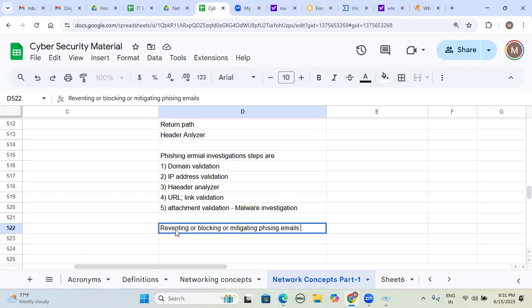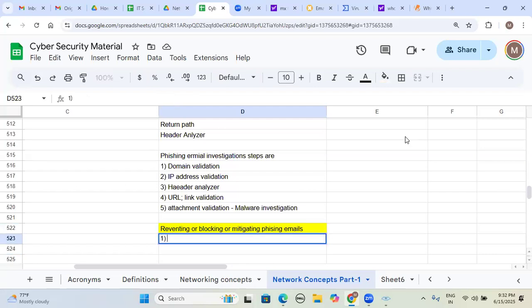Even though we provide regular security awareness training to each and every employee in the organization, and there are a lot of preventions and mitigations and blocking mechanisms, still a couple of people will violate the policies we defined, and finally our systems will get compromised. It's our regular day-to-day life, so regularly we have to do these investigations.